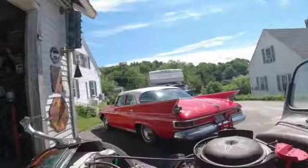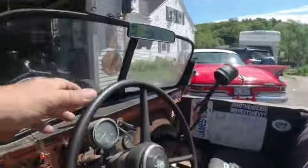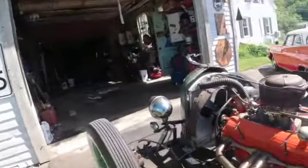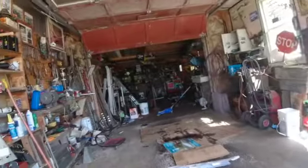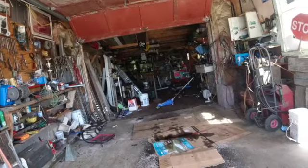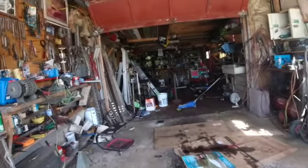I'll let her cool back down. I don't know how hot she got. Not too bad. 120 degrees or something. Now, I'll go ahead and do this, and then I'll bring her back in after I get this mess cleaned up a little bit, and we'll do some gasket seal on them things. Oh, joy.